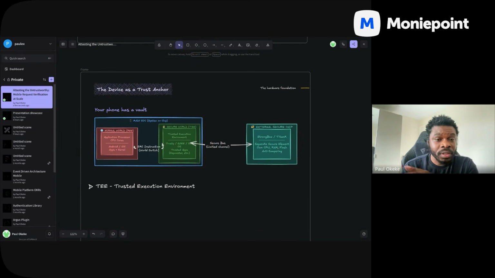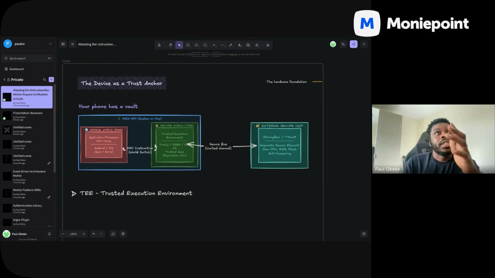So to be able to achieve this, it's actually a very hard problem, but to achieve this, we depend on the device itself. The hardware itself will give us some level of guarantee. So this takes us to the hardware level, and how are we able to achieve this based on the device hardware? And this is the most critical part of this presentation. Getting to understand this makes every other part of this presentation very easy, right? And this is where the possibility actually comes from.